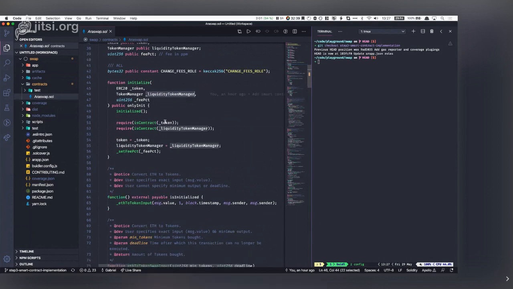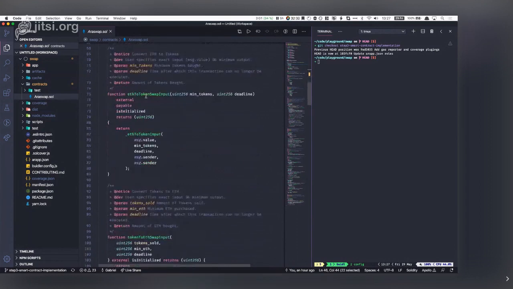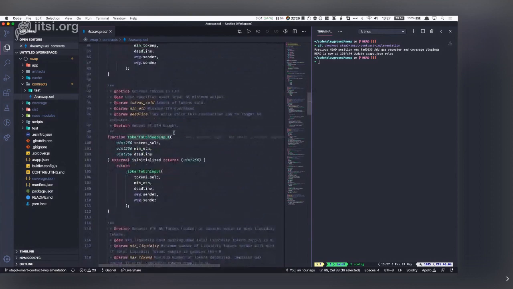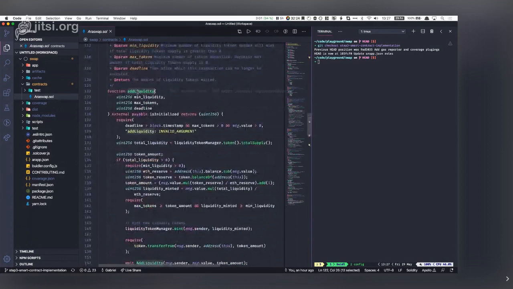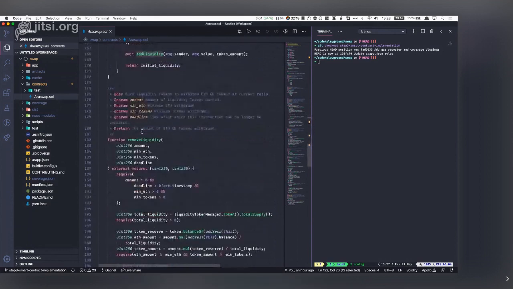Then we have the way to exchange between the token and ETH, and between ETH and the token. Then we have this add liquidity function for people to add liquidity to the exchange, and we will also have remove liquidity. Those are the main functions that you will see.